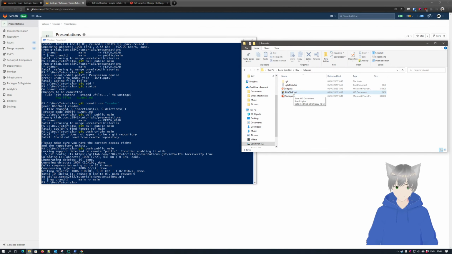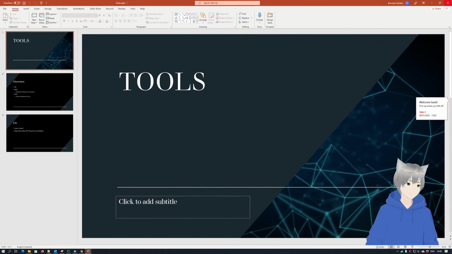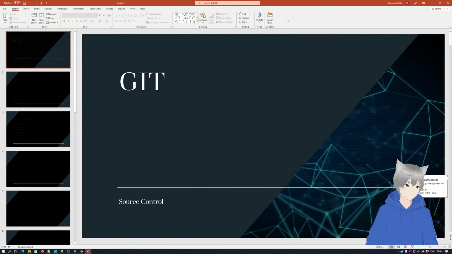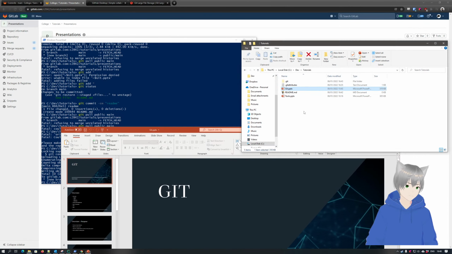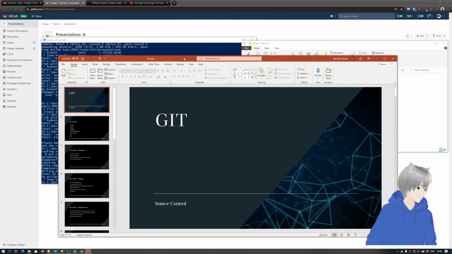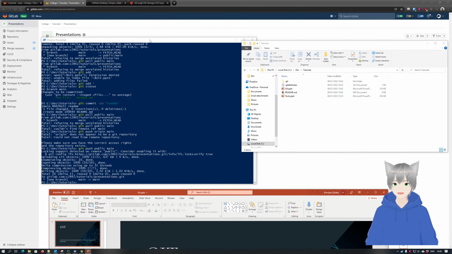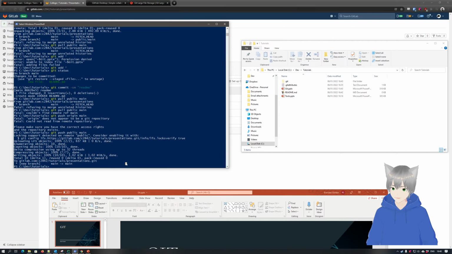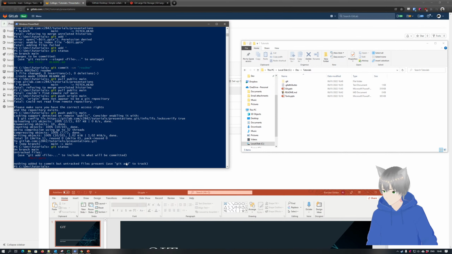Oh yes, one final thing is tools, Git. So when you open up a PowerPoint, for example, one thing that Microsoft does is create a lock file. So if I go git status, you're going to see a wavy line and dollar sign with the name of the PowerPoint after it.